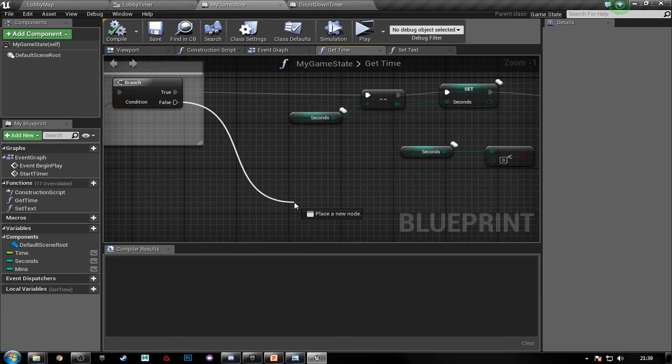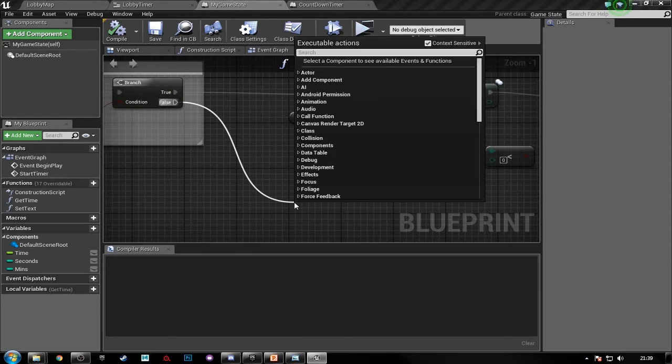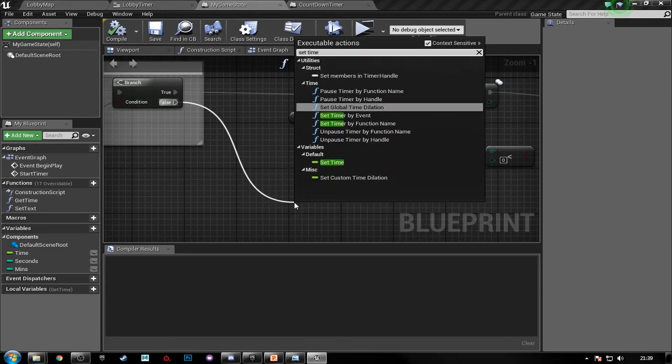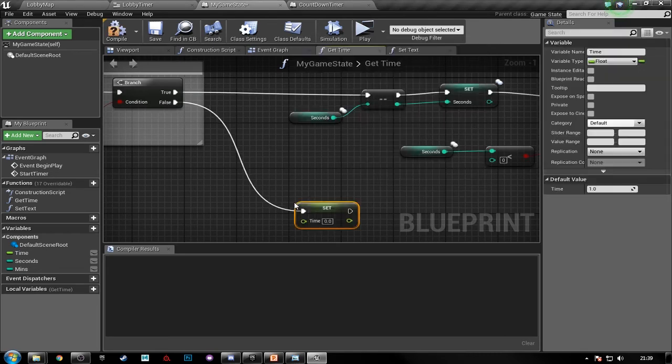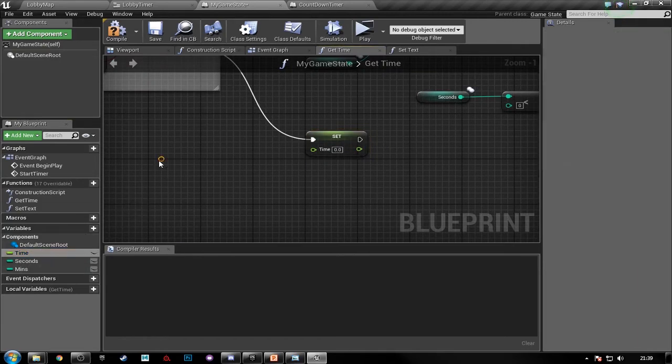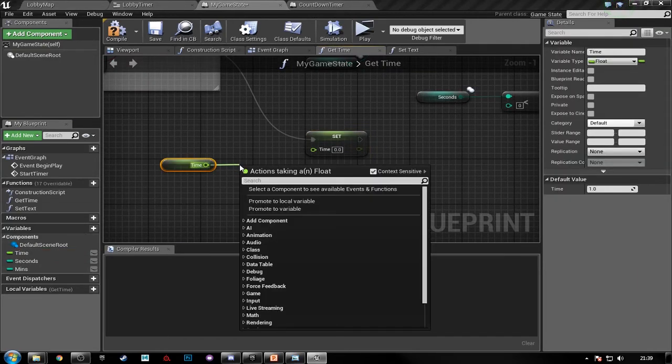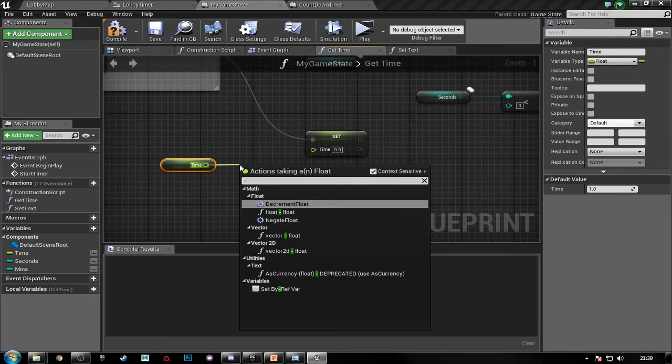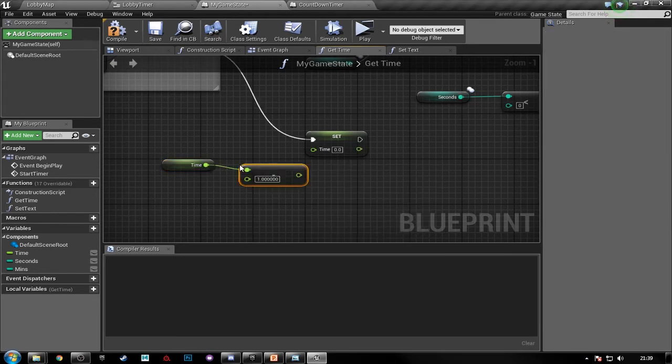So from here we want to set our time. So set time, and this is going to set the time. So if we get the time and we just say minus, so it's a float minus float, and if we set this to 2, what this does is it pauses the timer.